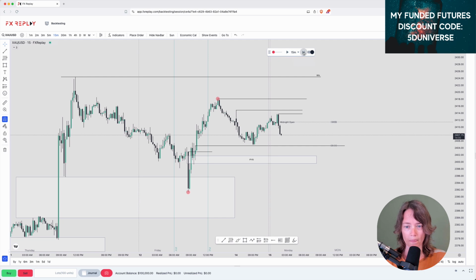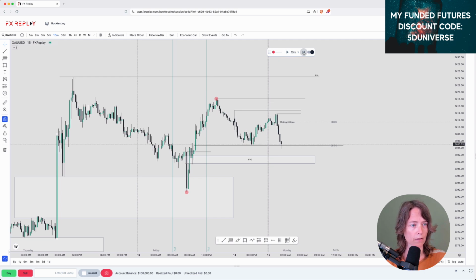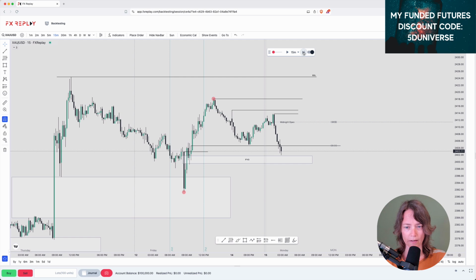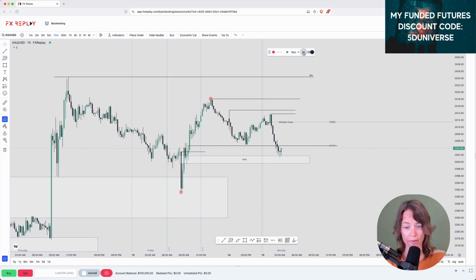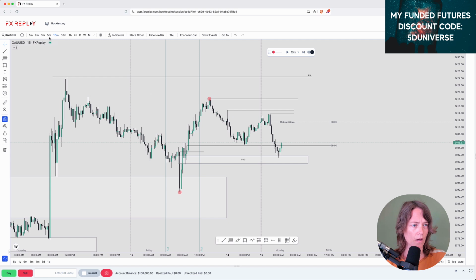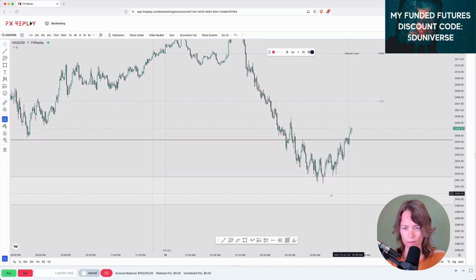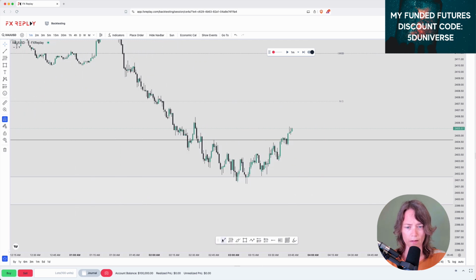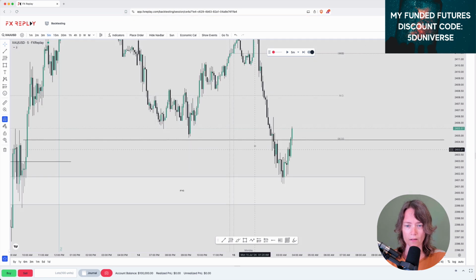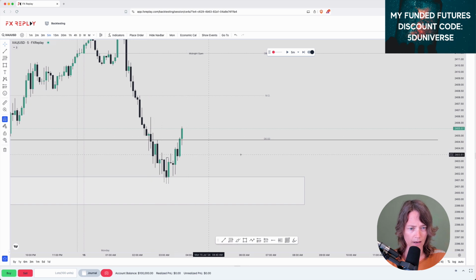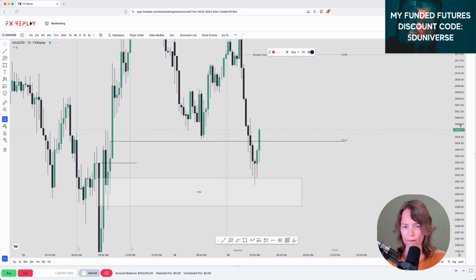So let me go through this, because I was actually eventually just looking at the 15-minute. We got a tap of the level. And then let me see if I go to the 1 minute. Yeah, I already saw that we were making, at least on the 1 minute, a market structure shift. So this was an early indication for me, like, all right, by the looks of it, we are shifting here. On the 5 minute, this was still a high to take, even though we already also took this high. But eventually I just waited for the 15-minute.